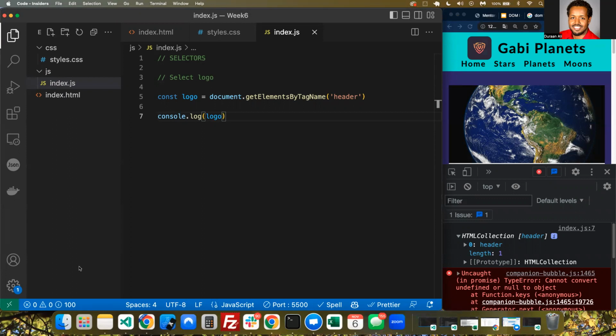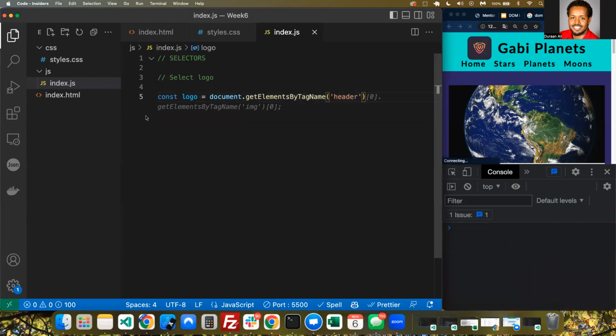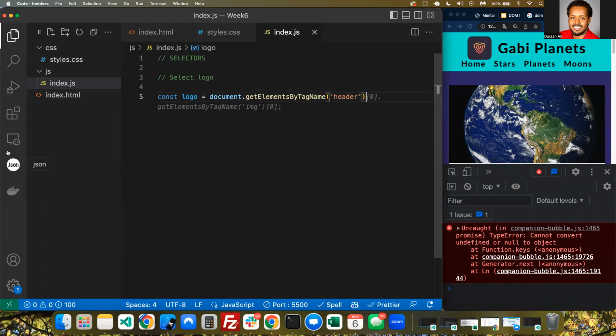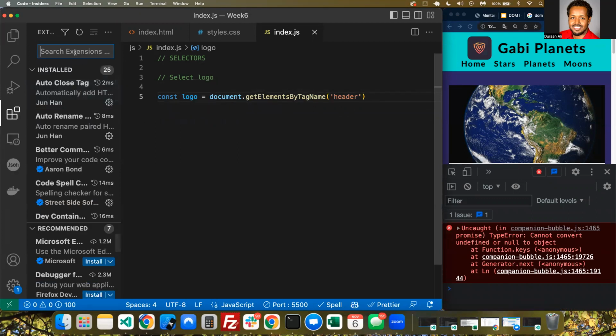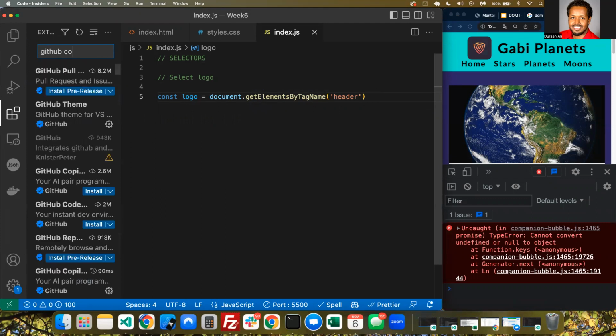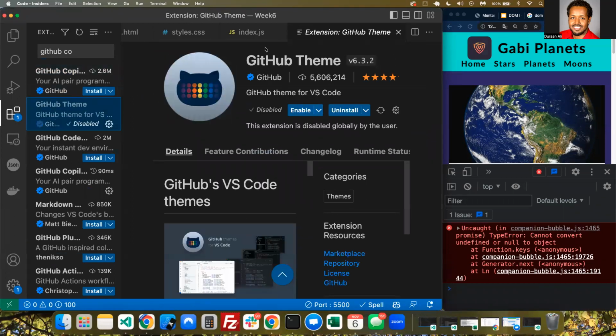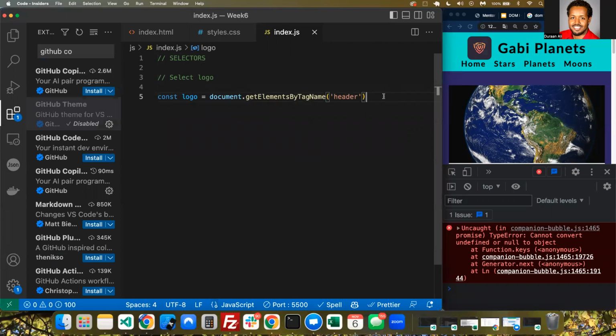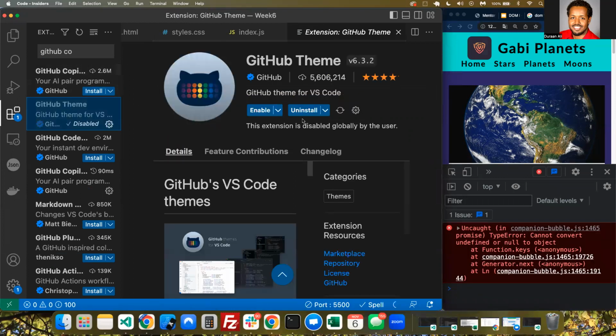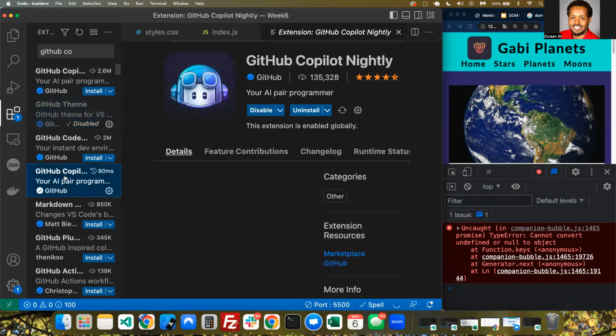Let's start by ID. So I think I need to turn this off. We have GitHub Copilot.